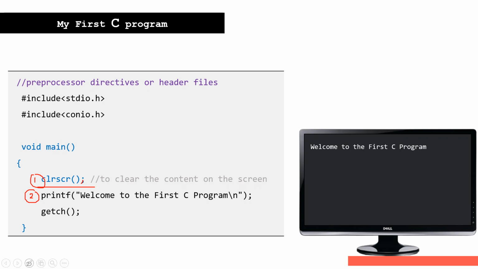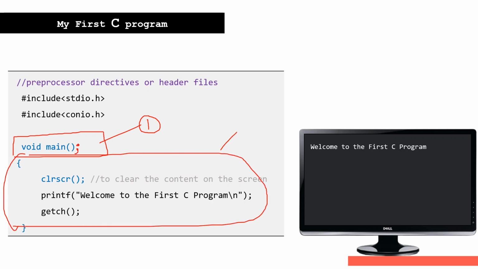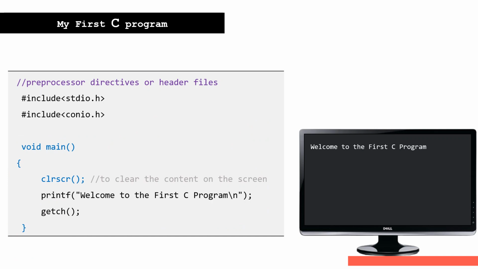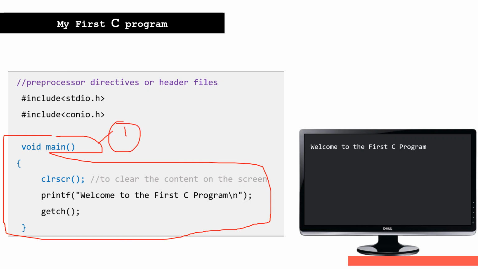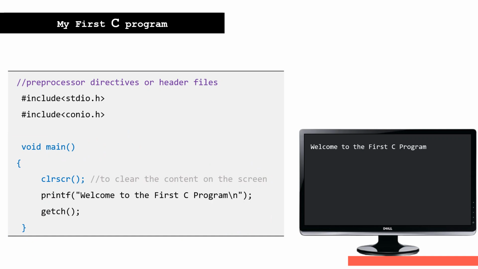But my one question is, we have not given a semicolon after the main function. Why? Because as I just told you, it ends the statement. If you give a semicolon after void main function, it will end your void main function over here only. So it will separate this block from this block, right? And so it will give you an error because this second block is a part of the main function. So you will not give a semicolon after this. This means that it will be treated as one entire block, right? So the correct use of semicolon is very important.